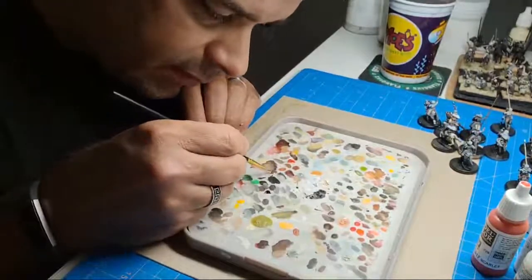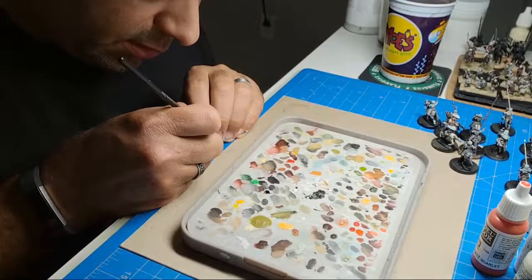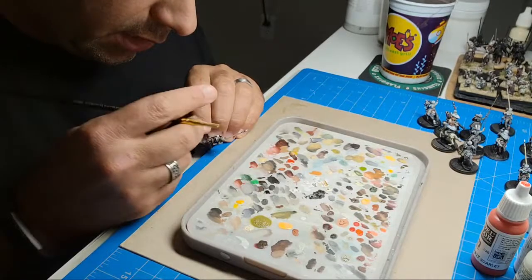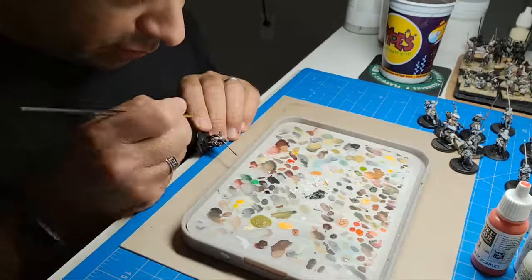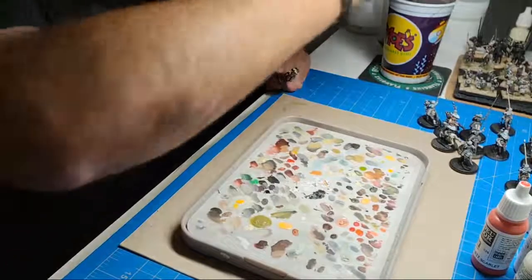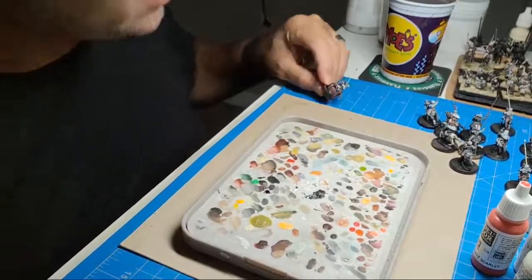I can taste it. I can taste the end of the line here. There's still more to do, but this is basically the end of the line when it comes to painting this. We're going to put socks on this guy or not? Let's see how we're looking.